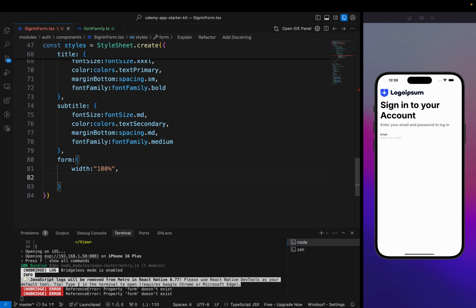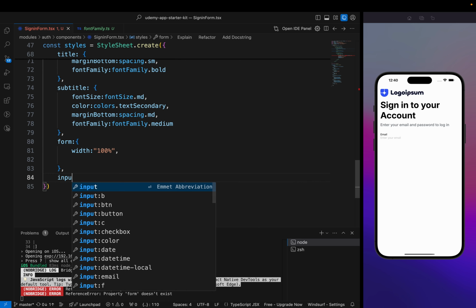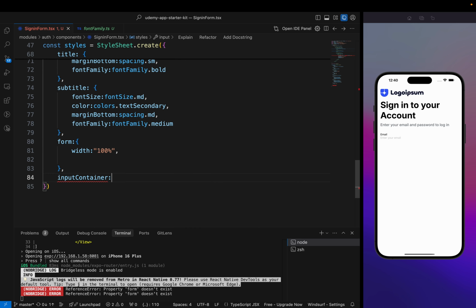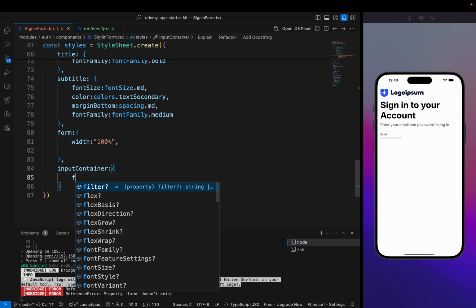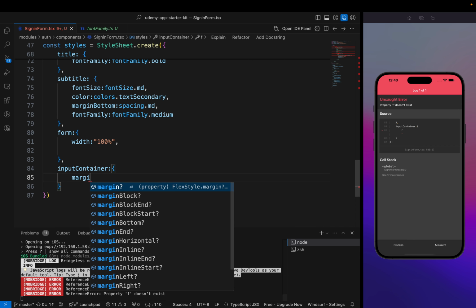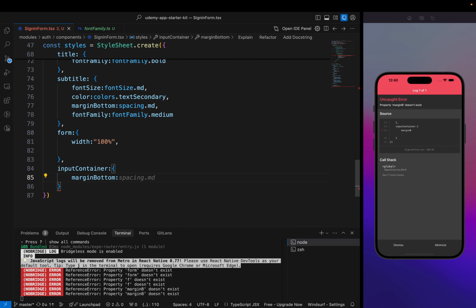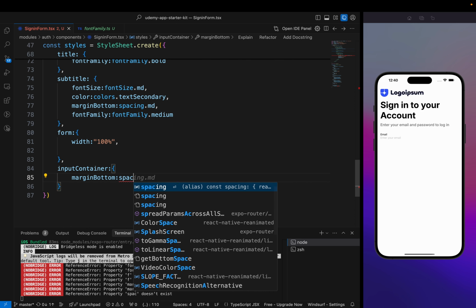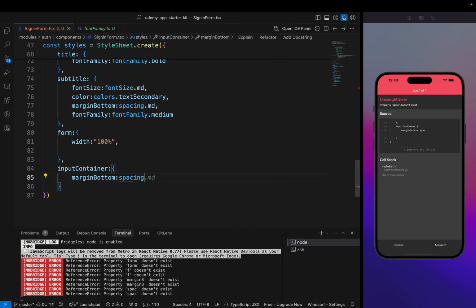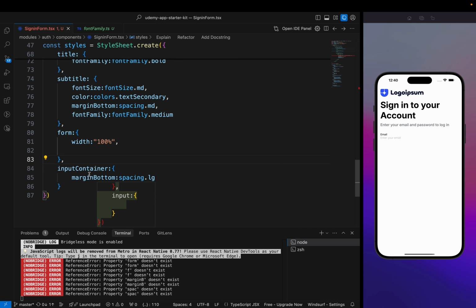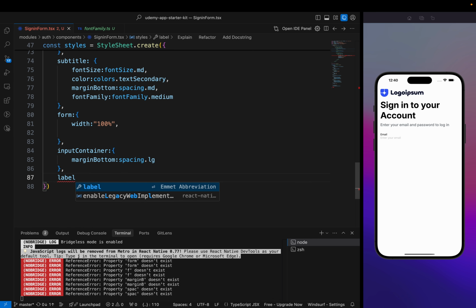After that we're gonna have an input container. So let's talk about this input container, and here we're gonna have a margin bottom, which will be spacing.large. We have defined the margin for the container. After that we're gonna talk about the label.